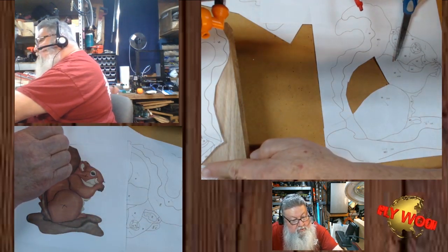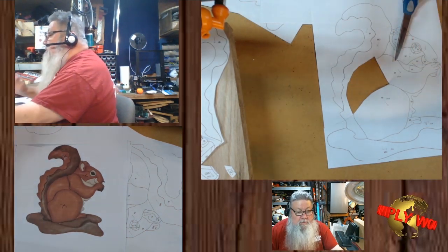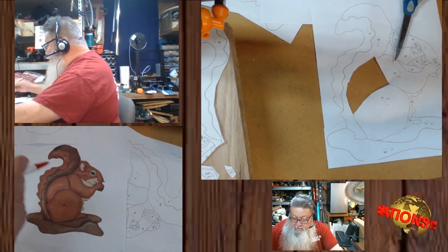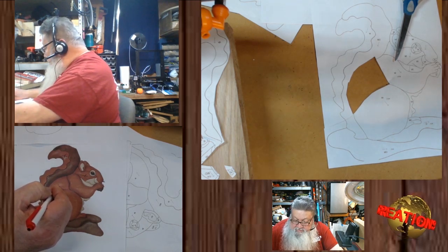No, I wanted to show you how to do it. Al said I should have had these pieces pre-cut. I beg to differ with you. I wanted to show, because people don't understand that this is what it takes and what you have to go through if you've never done it before to actually make an Intarsia pattern or an Intarsia piece.